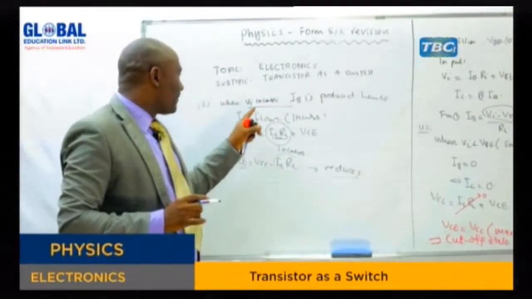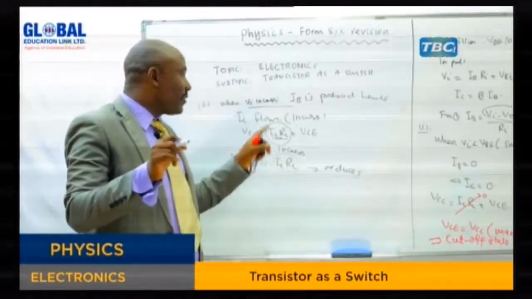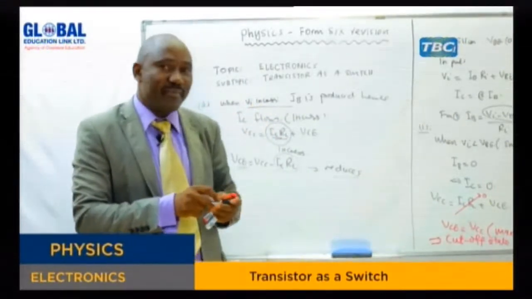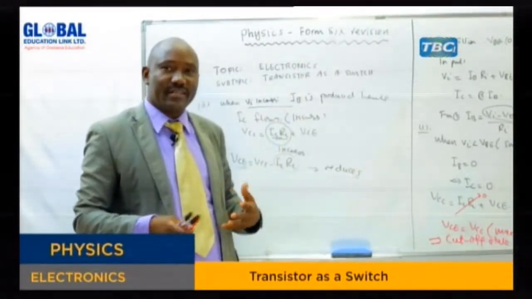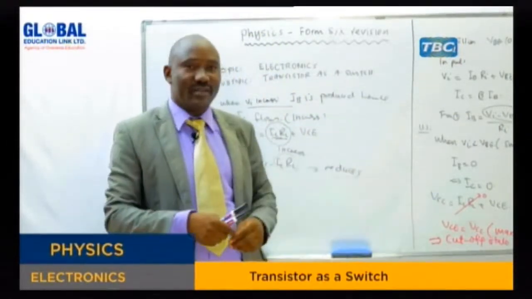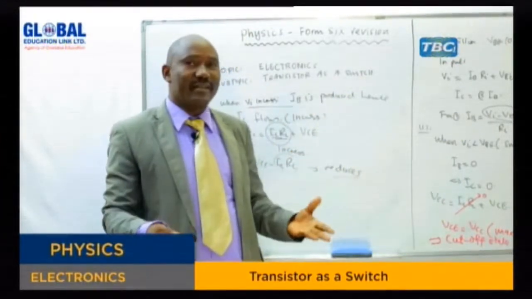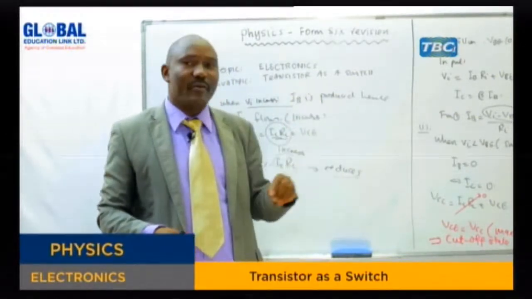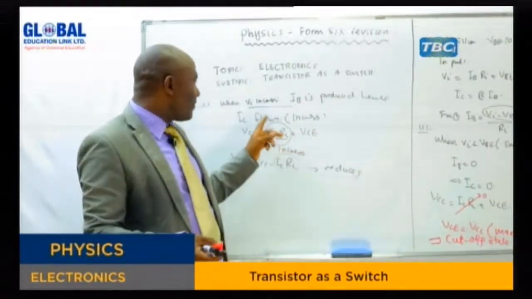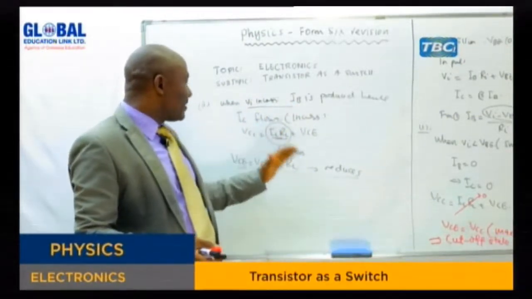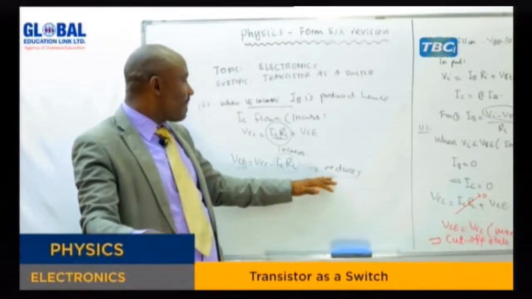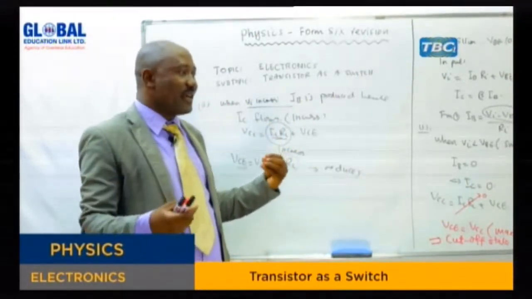If it reaches a point where the input increases further, what happens? We know from the principle of the transistor, if you remember in our discussion, we talked about the transistor being used as an amplifier. There's a region where the transistor has the operating point. Not all the inputs will produce the output. So we have a certain point where the transistor is operating as an amplifier. Here we have the active region where the transistor will be acting, where the current flows. Now, we're supposed to have the point where it is not behaving as an active transistor.